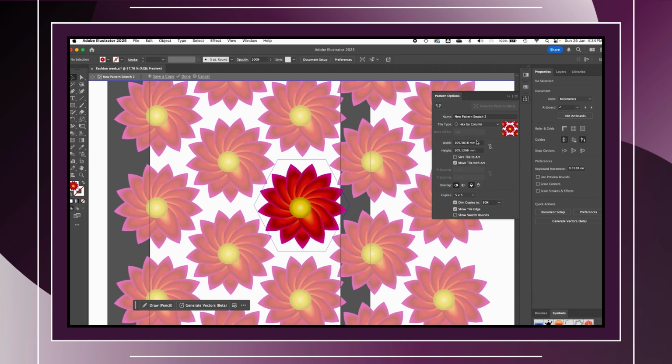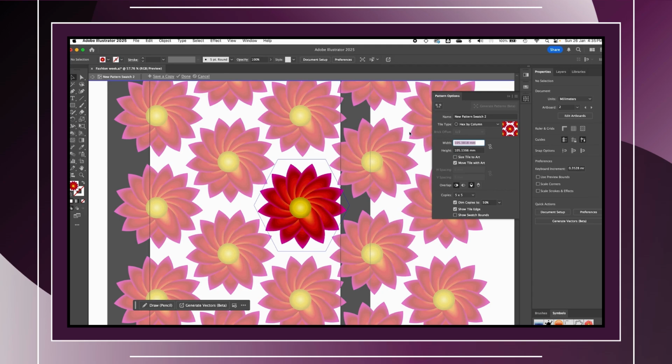The next section here where it says width and height, this is not the width and height of the actual object, but the width and height of the pattern. So if I were to lower these values, then the flowers would come closer together. If I were to stretch it out a little bit, my flowers would be a little bit further apart.